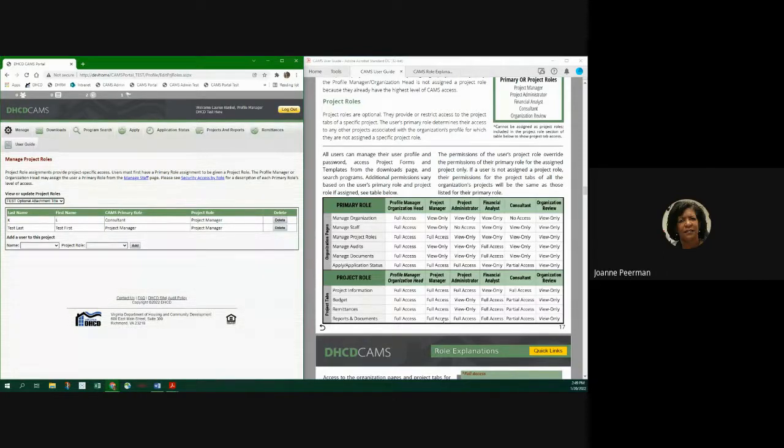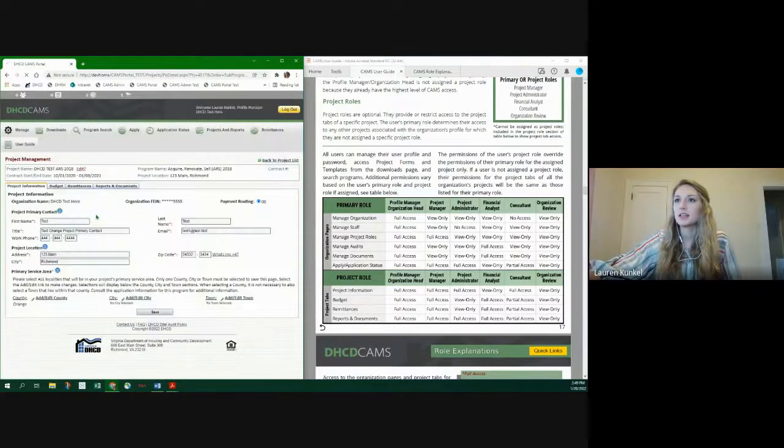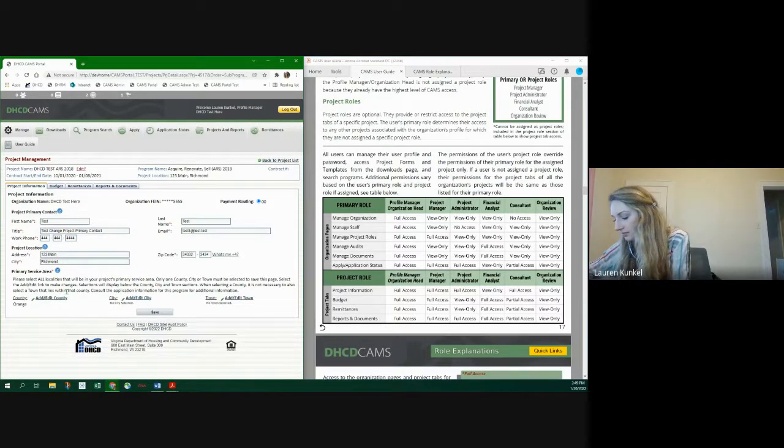And thus my question, under consultant on the project tabs, we've got the consultant having full access to something, and that just kind of threw me off because I never thought a consultant would have full access to anything. I hear what you're saying. That's this first tab here. So it's project contact, location, service area. That's something that we could change. We could change that to a view only. I can make a note of that, because I agree with you. And I saw that John had his hand raised.